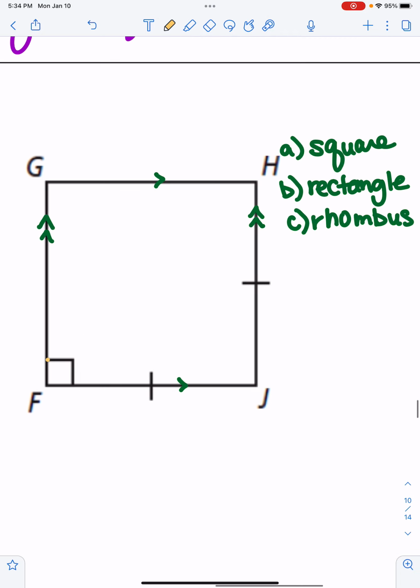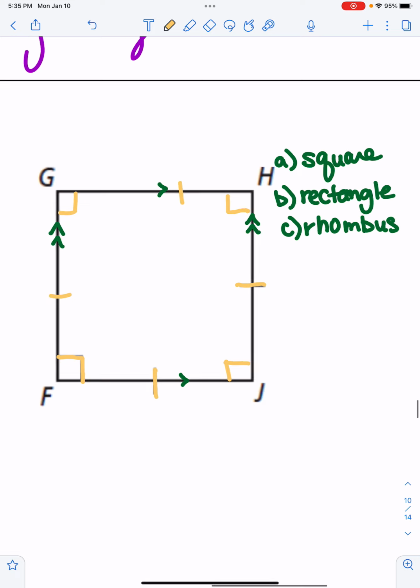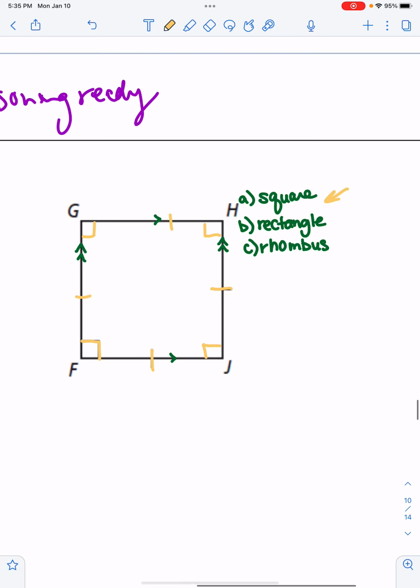Because this is a right angle, and they told us it's a parallelogram, so opposite angles are the same. Same side interior add to 180, so that would be a right angle. Then opposites would be the same. We also know opposite sides are the same. So it's basically all 3. It's a square because all 4 sides and all 4 angles are the same.